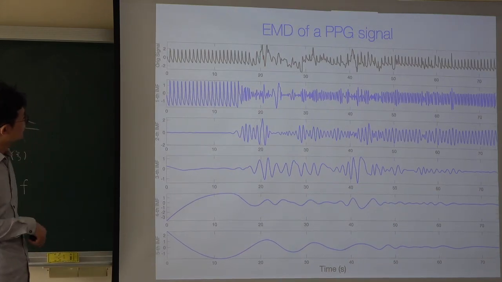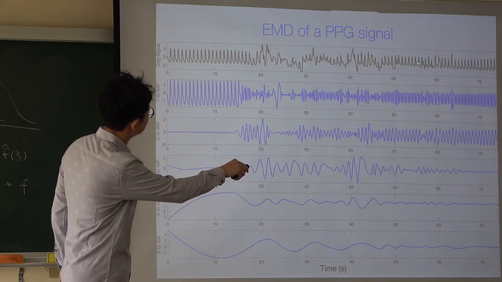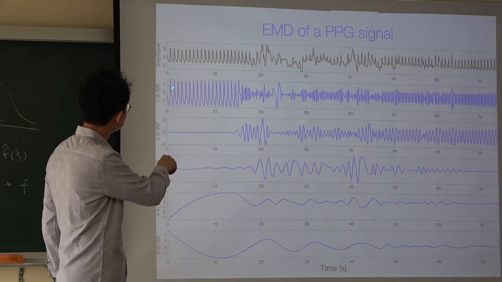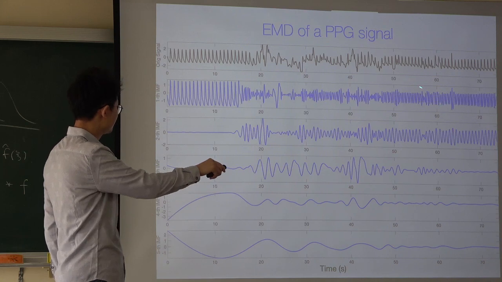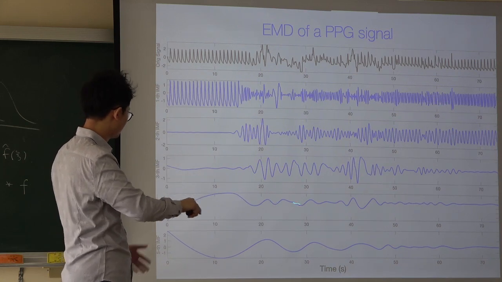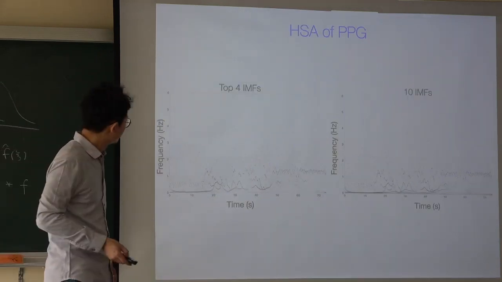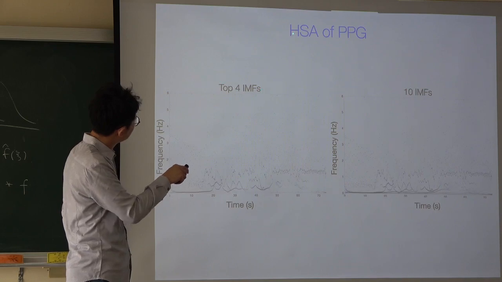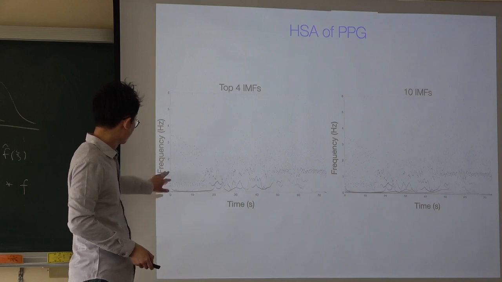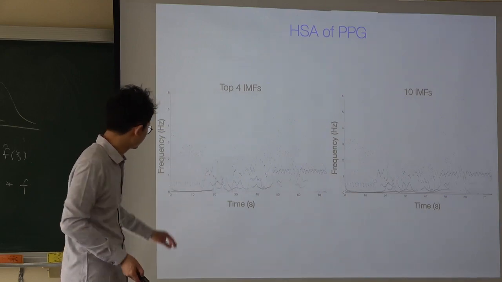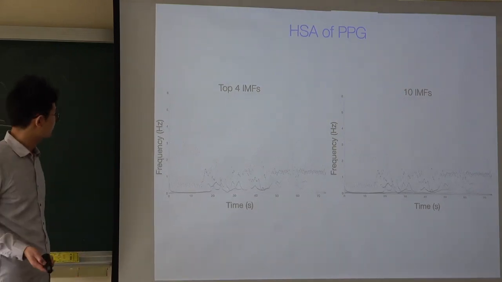And this is a PPG signal. The PPG signal on the left-hand side doesn't have a dicrotic notch. On the right-hand side, there is a dicrotic notch. So the decompositions on the left-hand side and right-hand side have very different behavior. And there is a lot of mode mixing in the middle and, in the end, even a trend. So it's very difficult to interpret. And if you take the top 4 IMFs to run the Hilbert spectrum, that is what you get. Again, the heart rate should be about 1 Hertz, but yeah, I don't know. I just cannot interpret it.